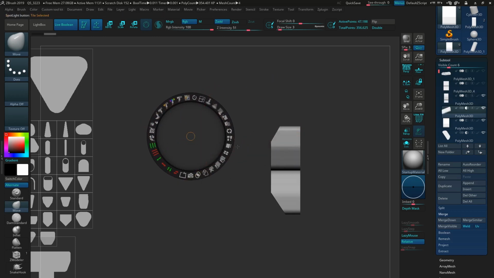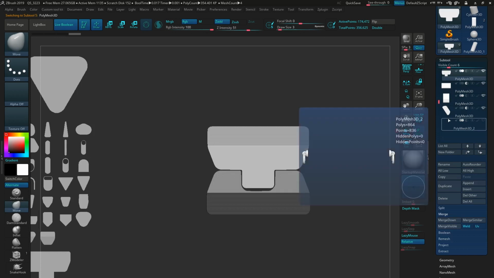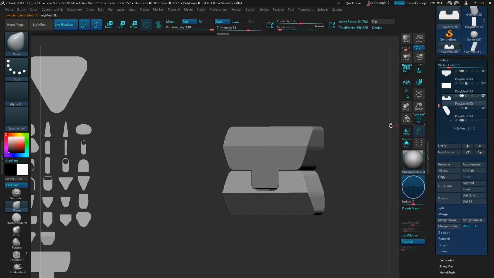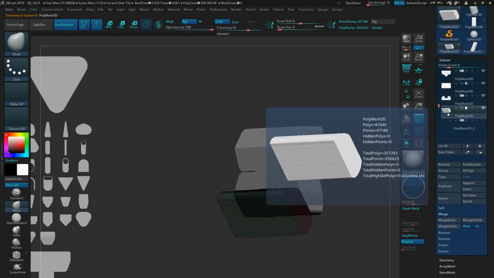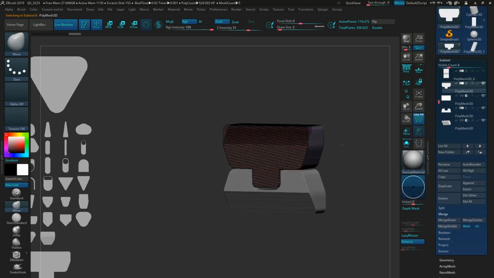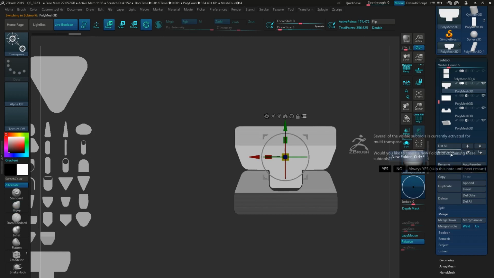You can only see two, but there's actually four, right? So I'm just gonna bring all these subtools together in one folder. Oh, that's right.